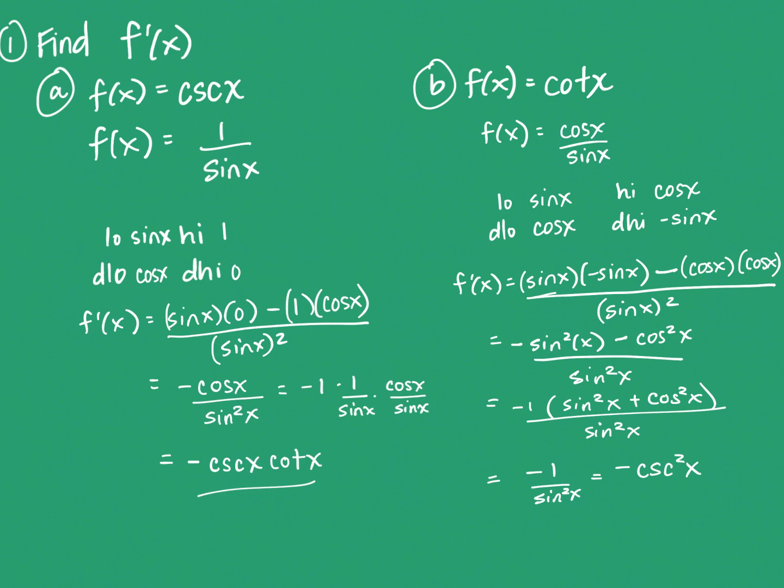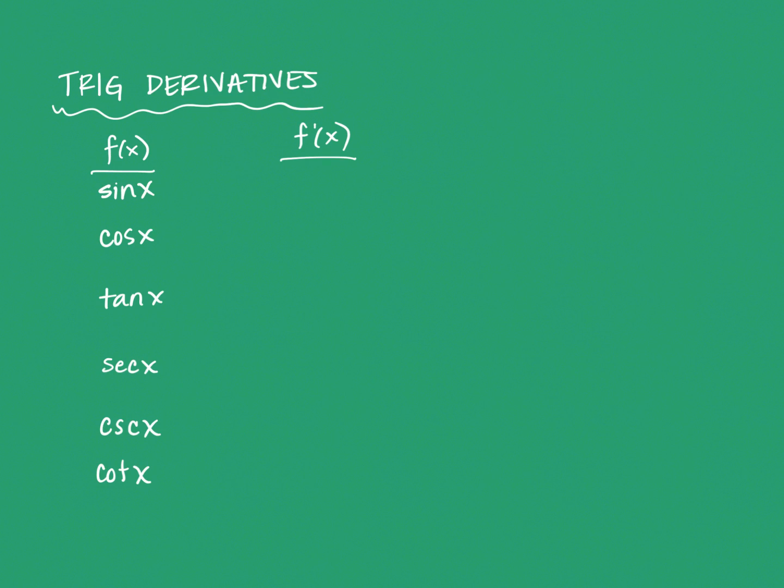So those are 2 additional trig identities. We're going to go through the rest of them. So you can copy these down. Make sure this is in your notebook somewhere so you can easily find it as you're learning these. Again, sine and cosine we did with the graphs. You can always come back to that, and you can start with sine and go through that little table I showed you. But here are the derivatives of each of these.